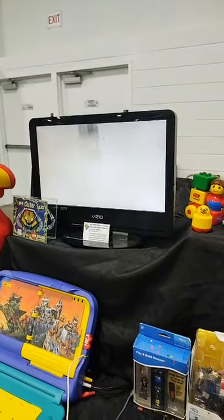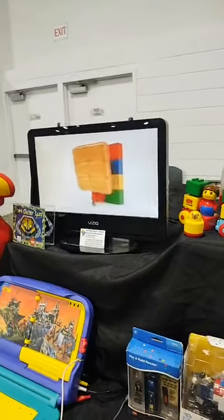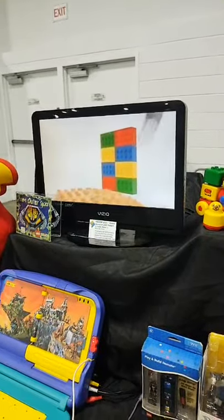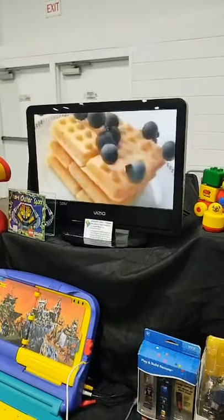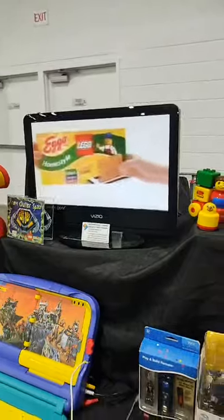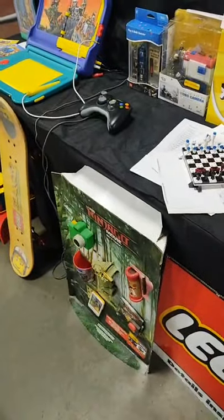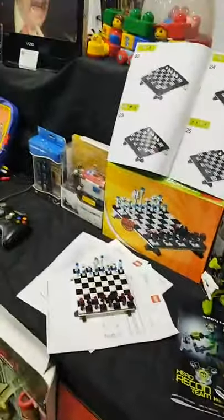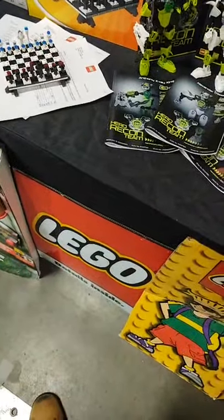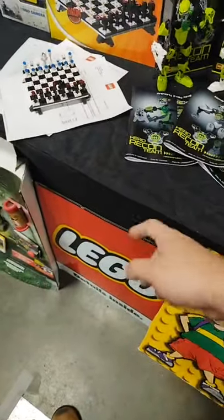Right now we have the LEGO Eggo waffle commercial running. I don't think they ever had a commercial for the food snacks, but yes — Kellogs did also partner with LEGO around 2005 or 2006 and had LEGO-themed food products. Unfortunately you can't find these things anymore. I do have a couple of display items here for the McDonald's Happy Meal toys, which I've covered before — LEGO Ninjago Movie and LEGO Batman Movie. We also have a sign from the LEGO Shell display, when they used to have promotions running with Shell with little box sets you could pick up at the gas stations. I've had this sign since I was a kid.